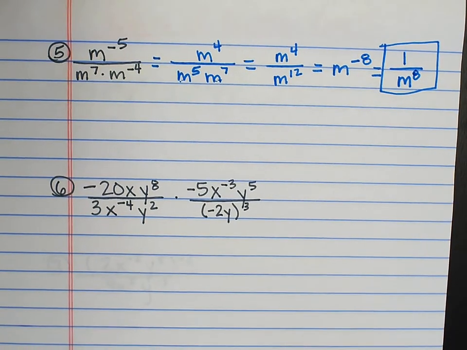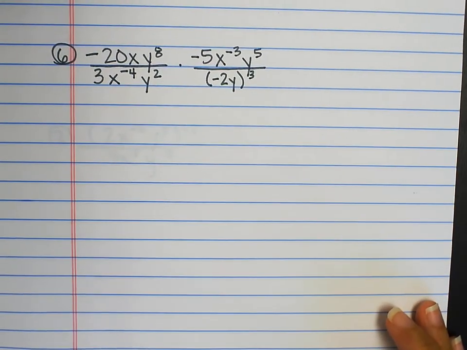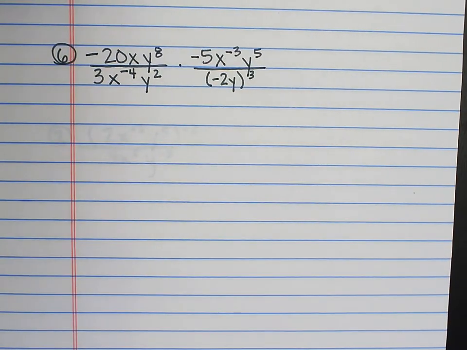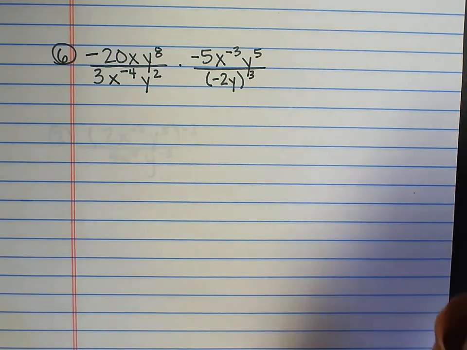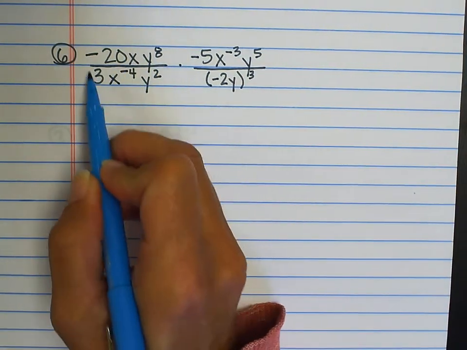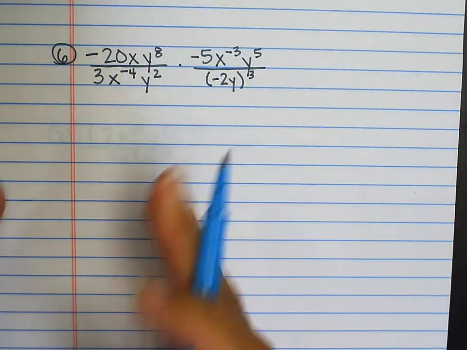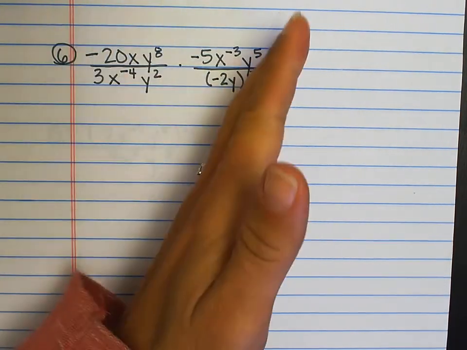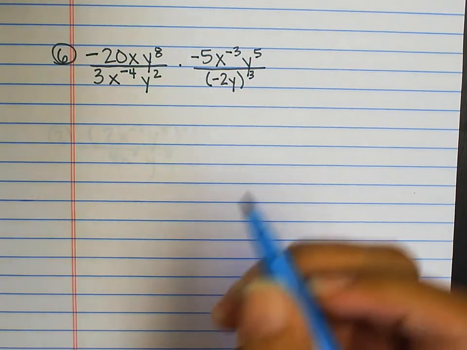All right, last one. Let's do this big one here, and we're going to get to use lots of rules on this one. Look at these as a challenge for yourself. It's kind of like a puzzle. You got to follow all the rules, you got to make sure that you're going step by step, and in the end, you get an answer. It's pretty rewarding. So let's do it. I'm going to start with this first fraction, and I'm going to get it as simplified as I can before I move on to the second one, okay?